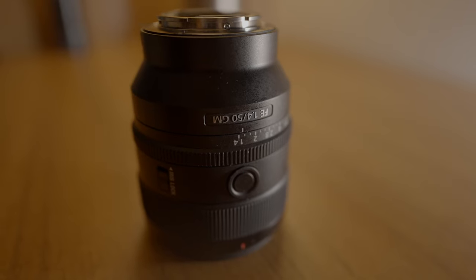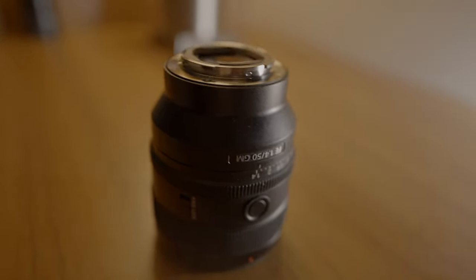The reason I went with the 50 mil was because the 35 mil at an APS-C crop gave me the punch in that was equivalent to what, 52.5 or something around there, or 52 flat. But I saw that 50 was a really good punch in. I liked the 50 millimeter aspect. And if I punch in on this one, then I'll just get a 75 millimeter equivalent. Nonetheless, this is one of the better prime lenses I've ever purchased.